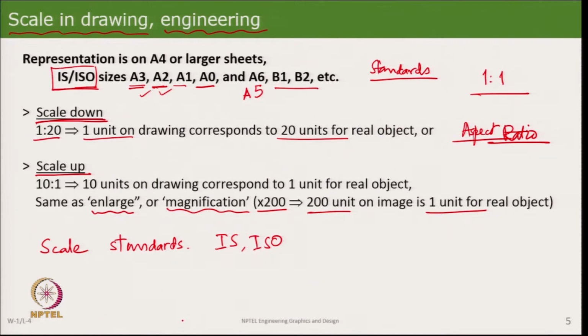We do not use any other scaling. And typical ones 1:2, 1:5, 1:10, and then in multiples of this 1:20, 1:50, 1:100. And similarly going down 2:1, 5:1, 10:1, and then 20:1, and then so on.